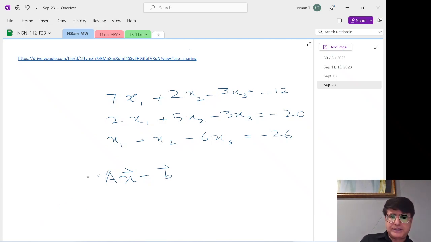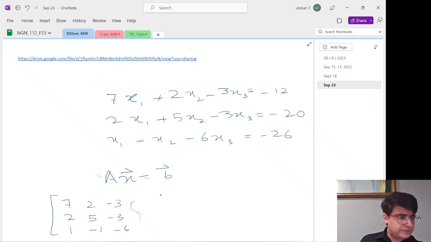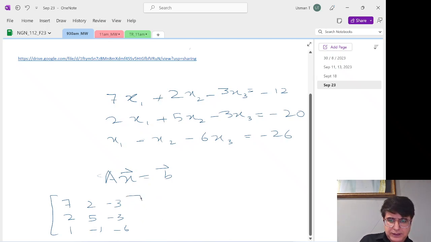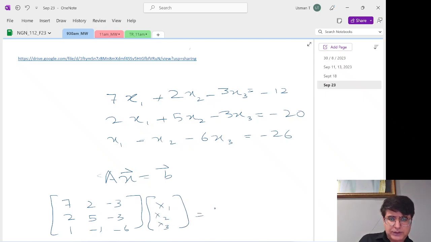So you can write the same system of equations in the matrix form as 7, 2, minus 3, then 2, 5, minus 3, then 1, minus 1, minus 6, times this vector x1, x2, x3 equals b1, b2, b3, which is minus 12, minus 20, and minus 26.